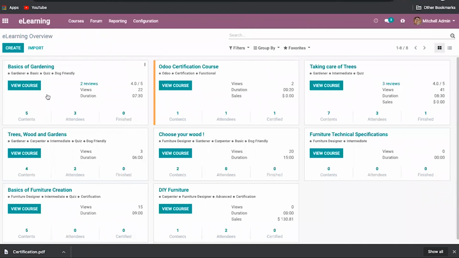Again, you can find all the tags here, all the certification course tags that I have mentioned here. These are the basic things which are available in Odoo E-Learning.